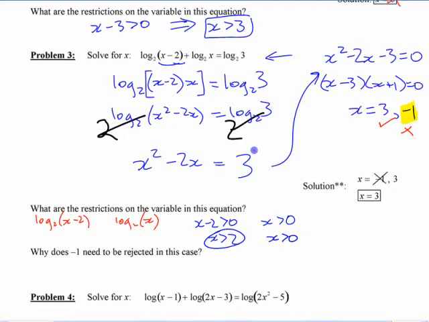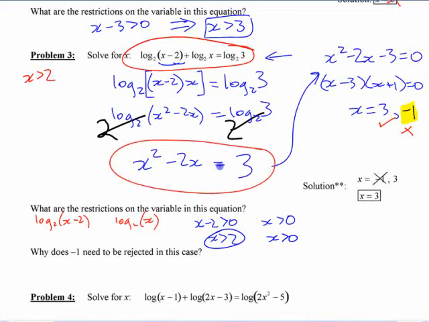It comes from the fact that you've reduced this logarithmic equation that does have restrictions. Only certain things are true. x has to be bigger than 2. You've changed it to a quadratic where x could be anything. There are no restrictions on it. So, in doing this anti-log of both sides, you kind of lose that restriction, so you end up with a solution. It's called an extraneous root, extraneous solution. It's a solution that comes that isn't part of it.